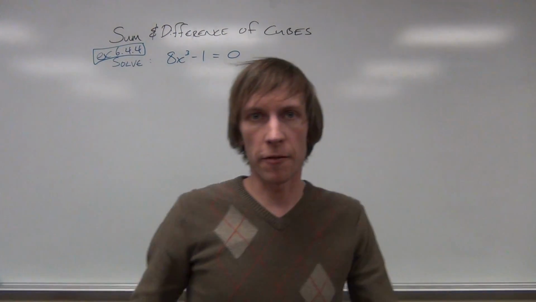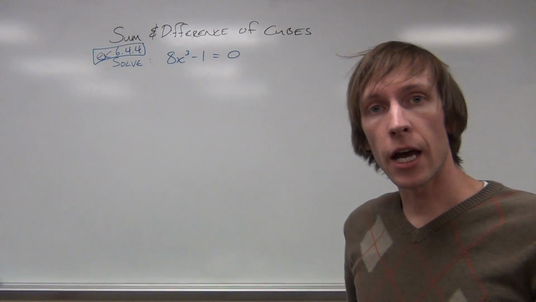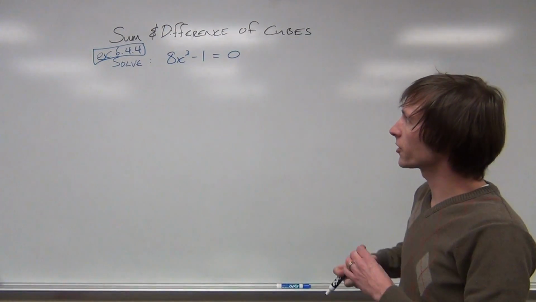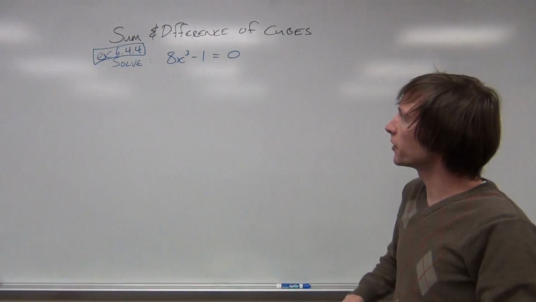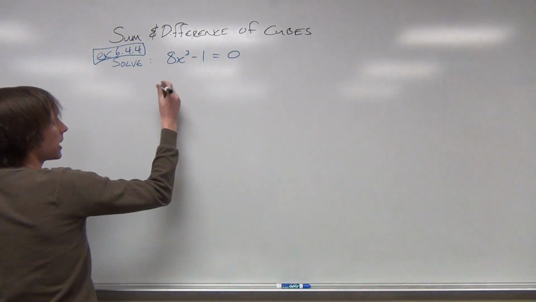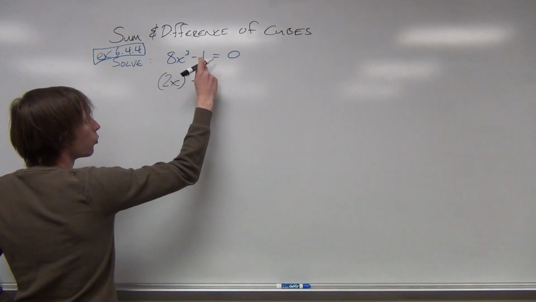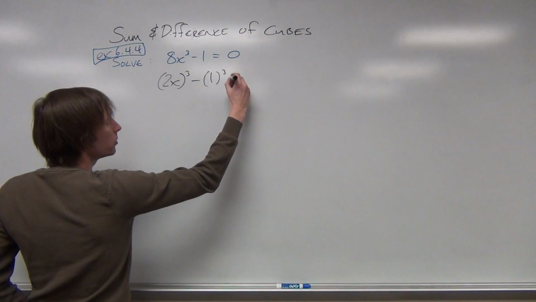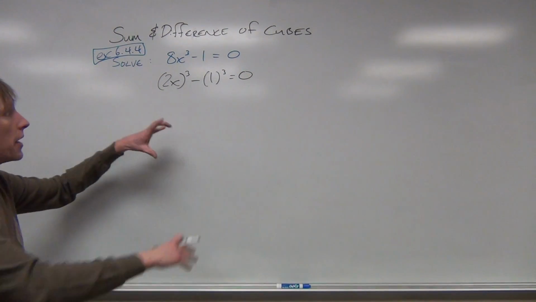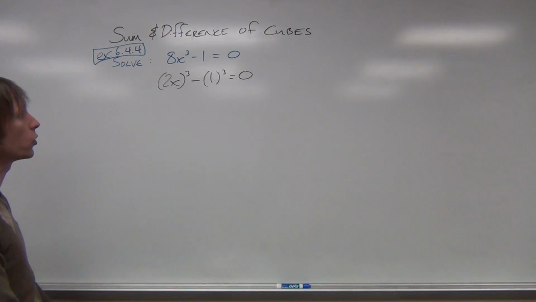Okay, let's use factoring a difference of cubes or sum of cubes to solve a cubic polynomial equation. So what we're going to do is go ahead and factor this based on the difference of cubes property that we have. Remember, we understand that 8x cubed is 2x quantity cubed, and 1 is 1 cubed. And so if we are to solve this equation, we need to factor this and then set each of those factors equal to 0, just like we did with solving quadratic equations.